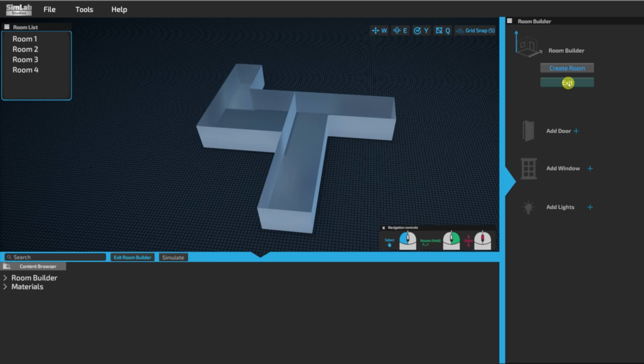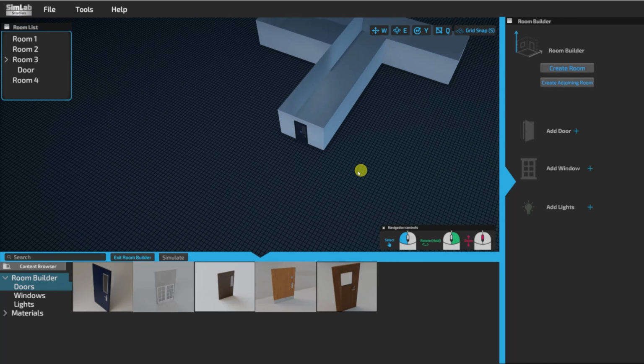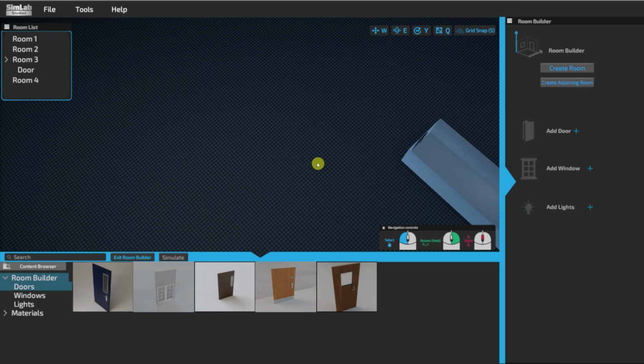Okay, so now I'm going to exit out of the adjoining room, and now I'm going to add some doors in here. So I'm going to click on Add Doors. You can also go down here and click on Doors here as well, get to the same thing. I'm going to add my entrance door here. So let's throw this door here. So I'm just going to click to select it. Now it snaps to the surface, and then I left mouse click to place it. So now I have my door. If I circle around here, you'll see the door on the other side as well.